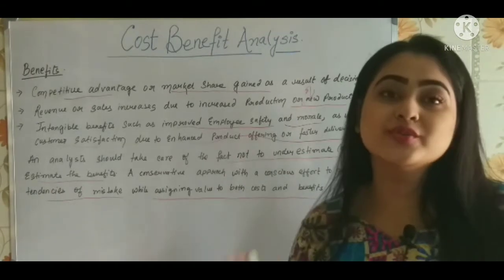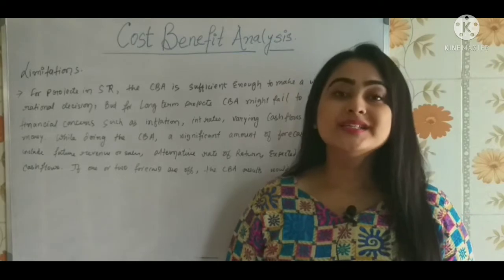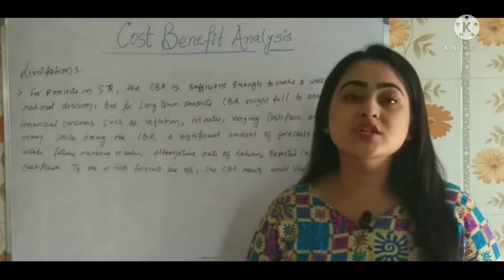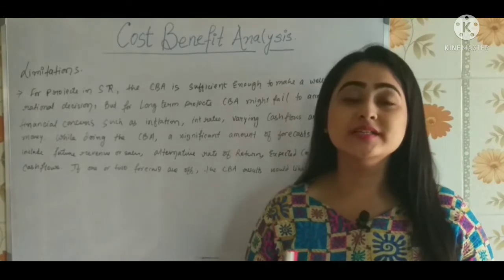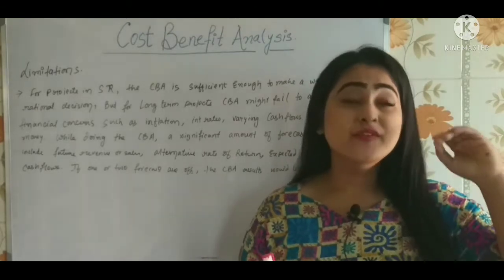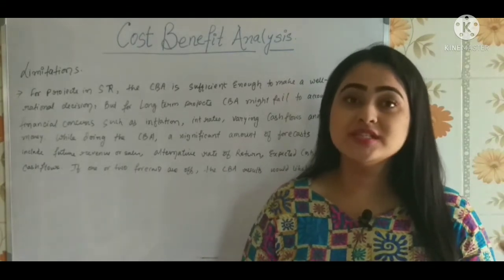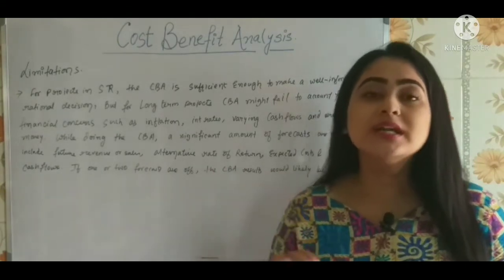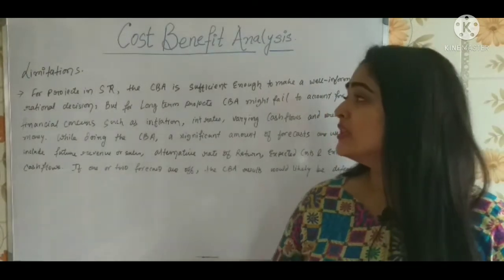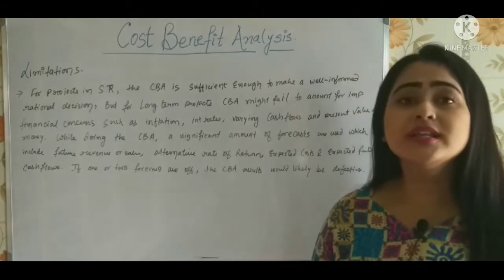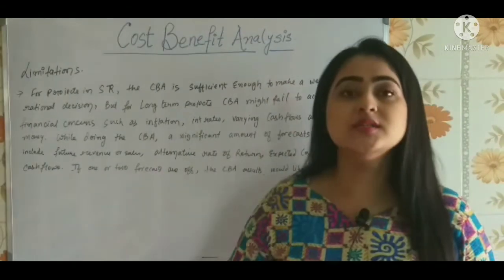Now we will move on to the limitations of cost benefit analysis. Now, let us discuss the limitations of cost benefit analysis. When you are doing a cost benefit analysis, what does that imply? That before doing the project, you are analyzing what the costs or the benefits are that are going to occur. Now, there are certain limitations of the cost benefit analysis. What is it? The first one is, in case of the short run, when you are estimating, the whole process is based on what?